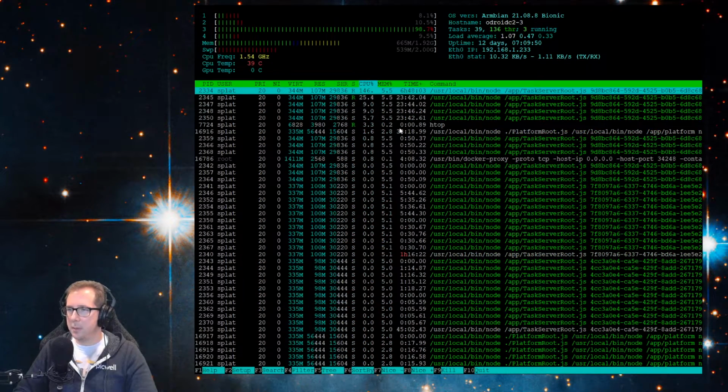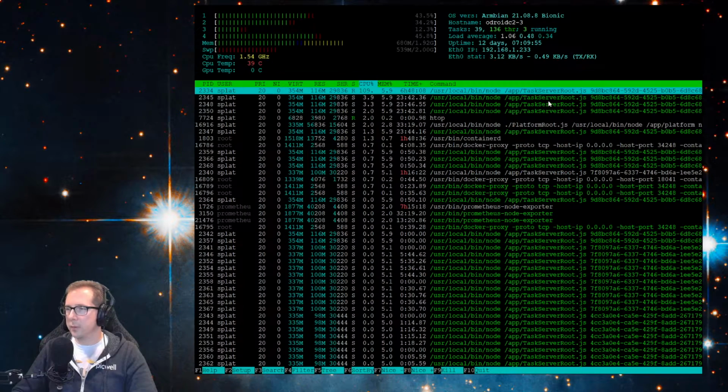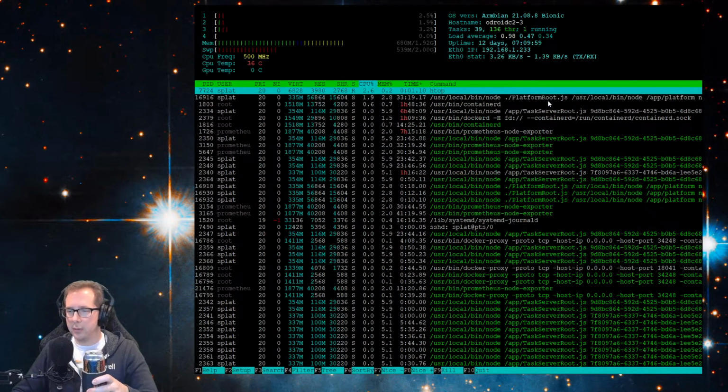By CPU usage, you can see every minute as servers ramp up to run handle data.